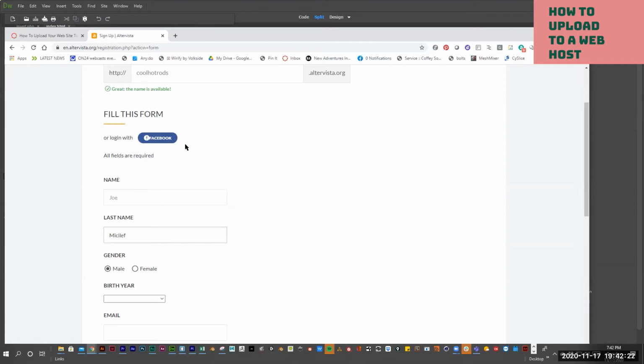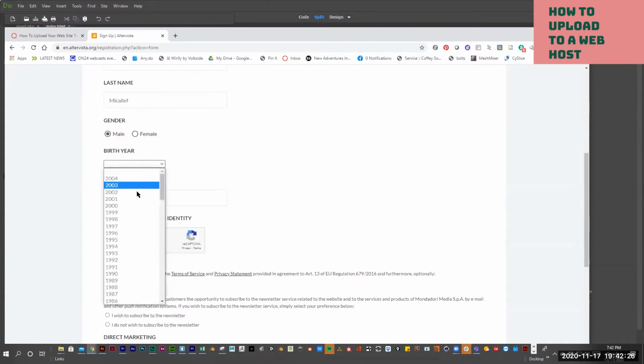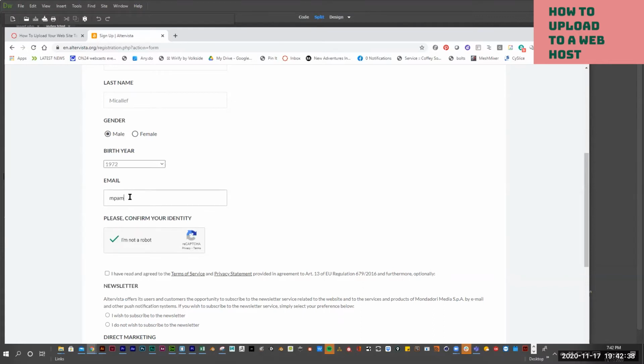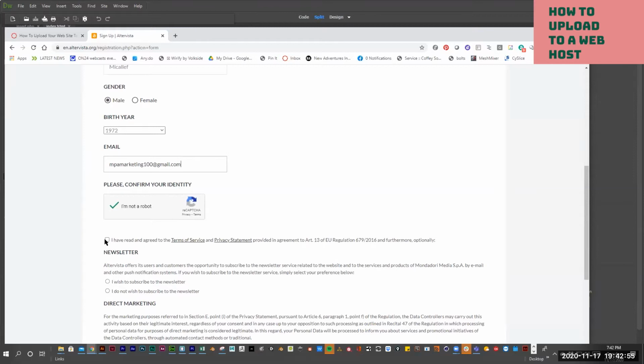So when you do this for the first time, all of these fields should be blank. It was connecting to my Facebook page. Okay, so not a robot, and I want to use this. I'm using like a work email from my other job. So when you do this for the first time, obviously nobody's ever used this before, but you can have multiple emails for multiple URLs if you want to do that. Okay, agree.